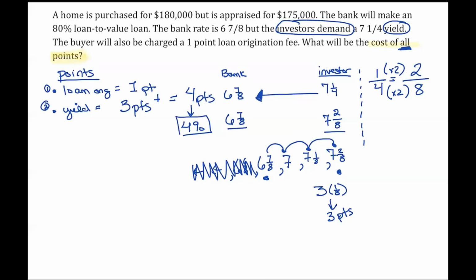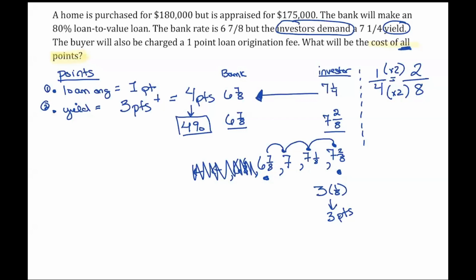Now, all that, again, first of all, you probably won't have one quite this long, but these are basically two math problems in one. They could ask you about the loan origination, or about the investor yield, or they could say, hey, the person wants this, but they got offered that. And I want to make sure you're comfortable with points no matter how they ask you. So you feel better about that now? I do. All right, well then let's finish this problem.